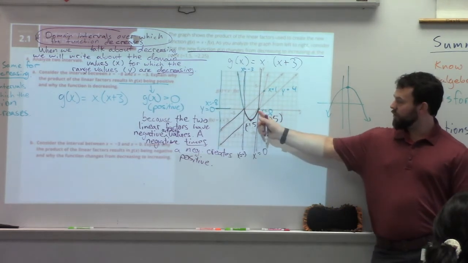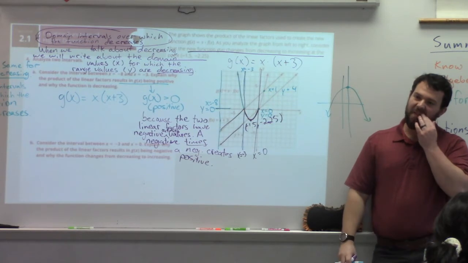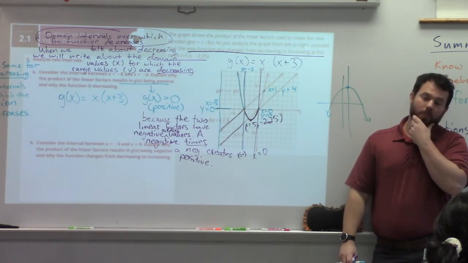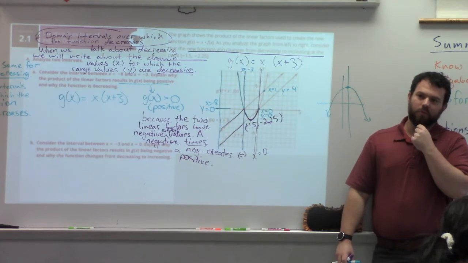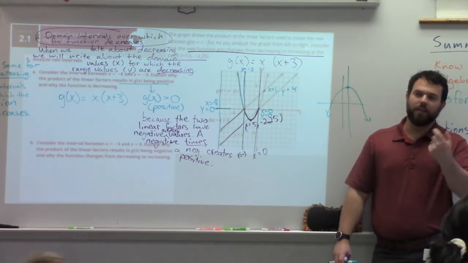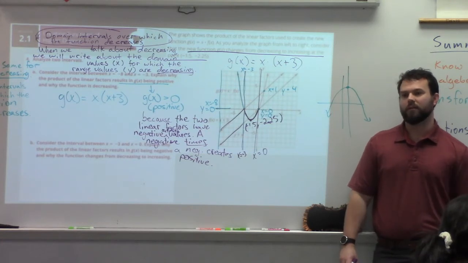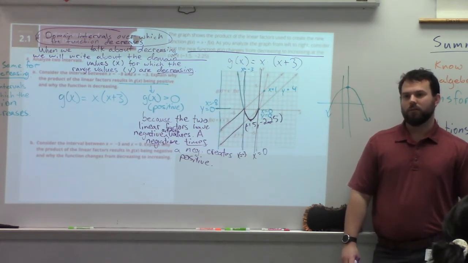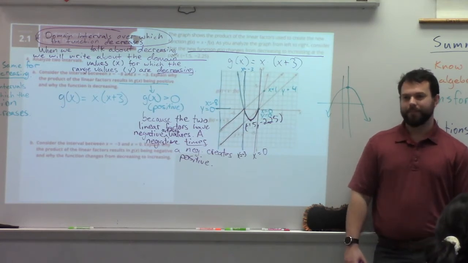Omar, can you tell us why g of x is negative, or how we know g of x is negative? What part of the points are negative? Right there, where you plot it. That would be negative. But remember, a point has both an x and a y, so when we say that g of x is negative, what do we mean by that? Are we talking about the x, the y, or both?